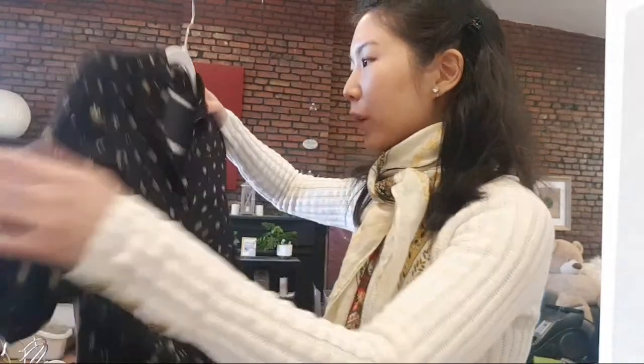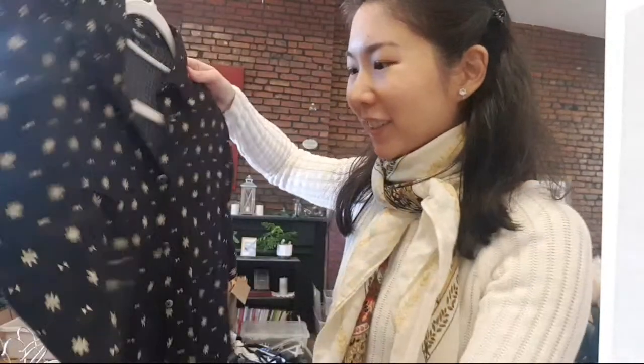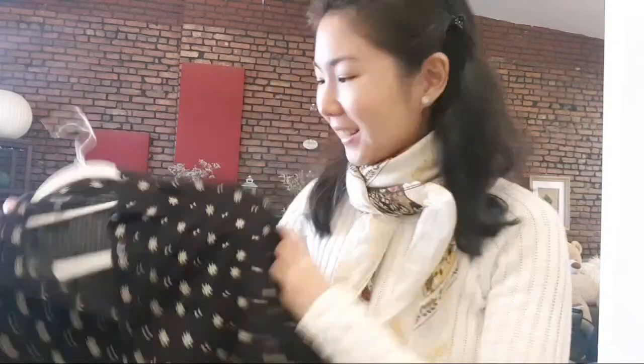So, yeah, if you don't wanna worry about accessories, because accessories is kind of tough for me to figure out too. I mean, how often do you guys see me wear a scarf? Just wear a shirt that has a really interesting print. You guys remember how I tell you how much I love Shawn Mendes' shirts because I love the patterns of it. Well, this shirt, I saw it and I loved it so much. He didn't wear this shirt, this is a woman's shirt, but I like the little pattern of it, and I think it looks pretty interesting. See, it makes me look outgoing without saying anything.